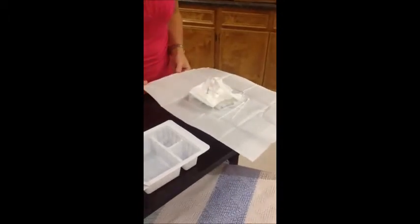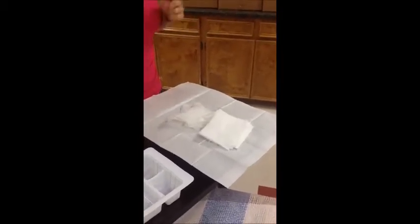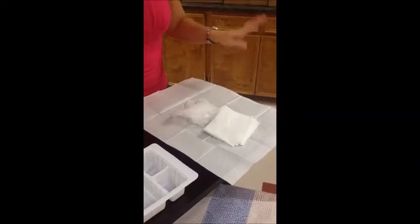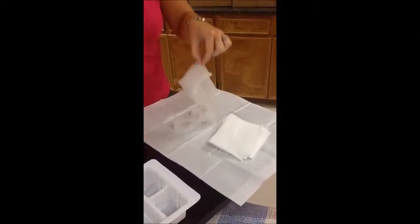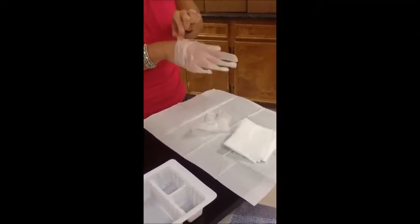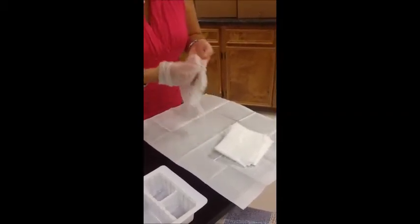Okay, as you can see, my gloves are buried. Yay! Well, I'm just going to have to get them out. Still sterile. I just dumped it over. If you get it on the 1-inch edge, then you've broken sterile field and you need to start over. But I did a pretty good job. So I'm going to take my cuff on my first one. Put the glove on. You know, the first one is a pinch. The second one is a scoop.